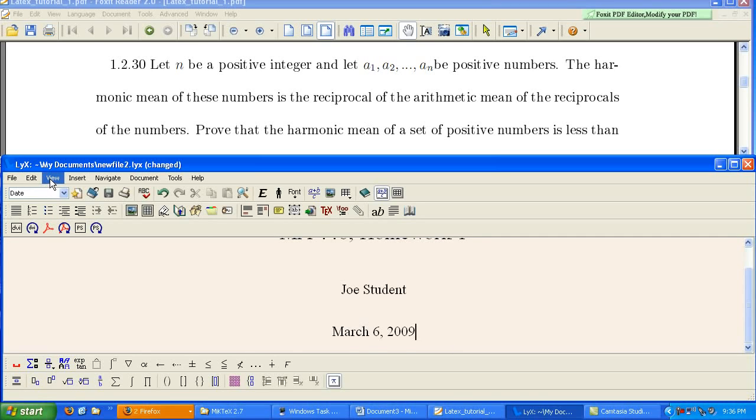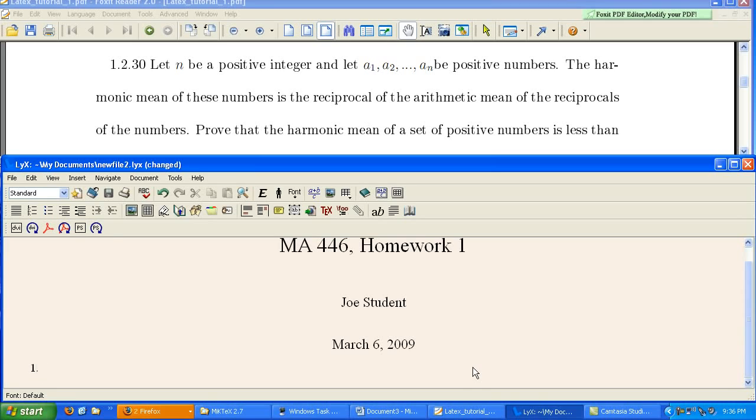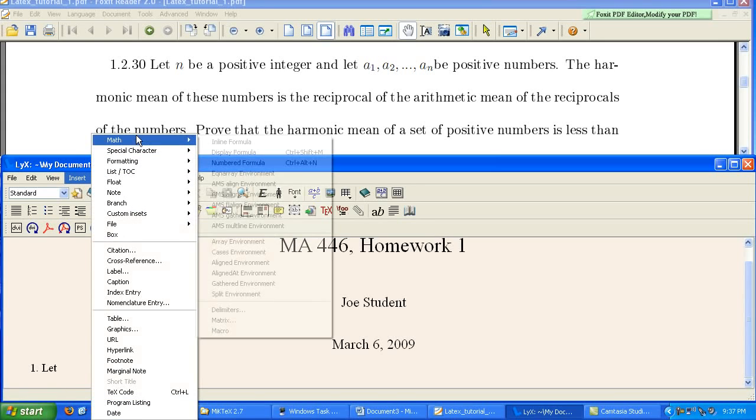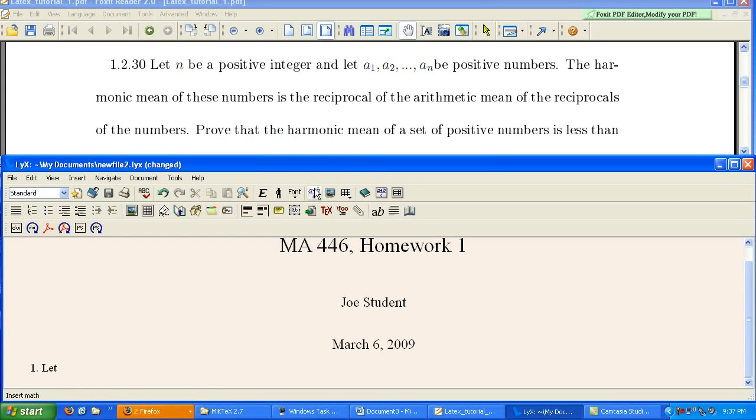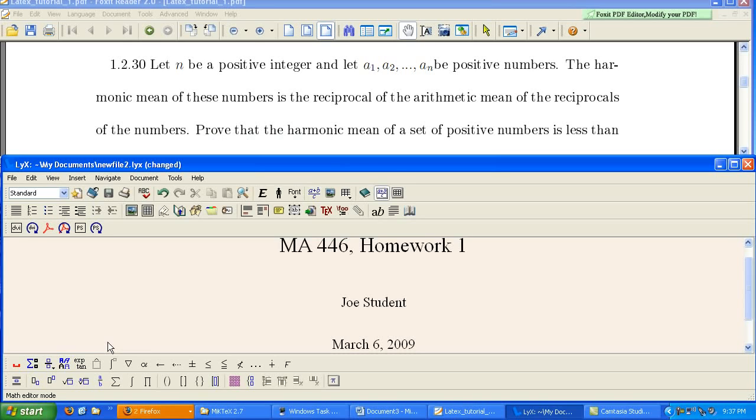So we start off with problem 1. If you were typing this homework up in Microsoft Word right now, when you got to, say, let n, and when you got to A1 through AN, you'd have to go into the equation editor to insert those. As we're typing, normal text is typed in just like normal in LyX. And when you need to insert a math object, like an equation, you can either go to Insert, Math, Inline Formula, click right here, it will do the same thing, or you can use the keyboard shortcut Control M. So that's what I'm going to use, Control M.